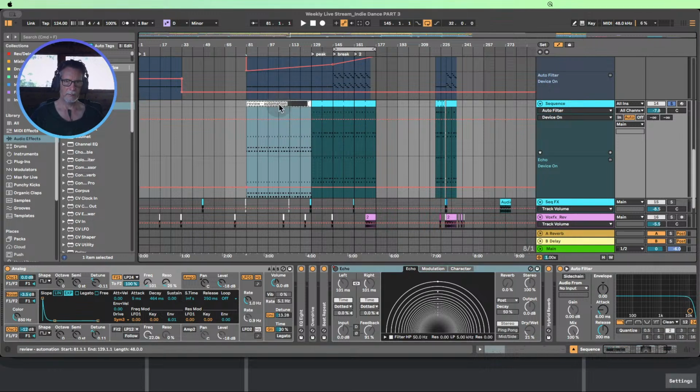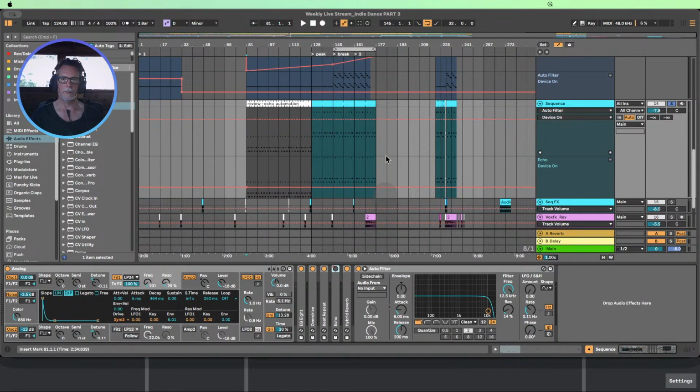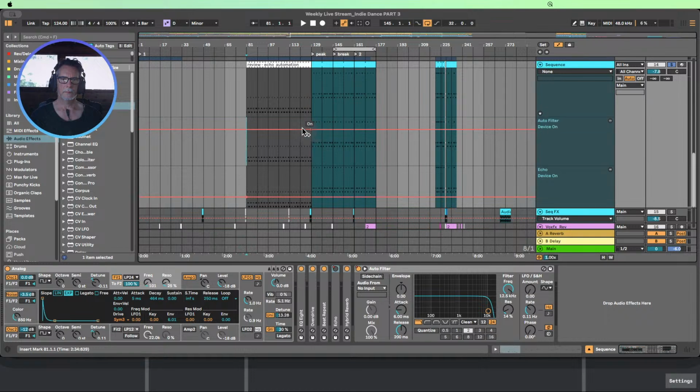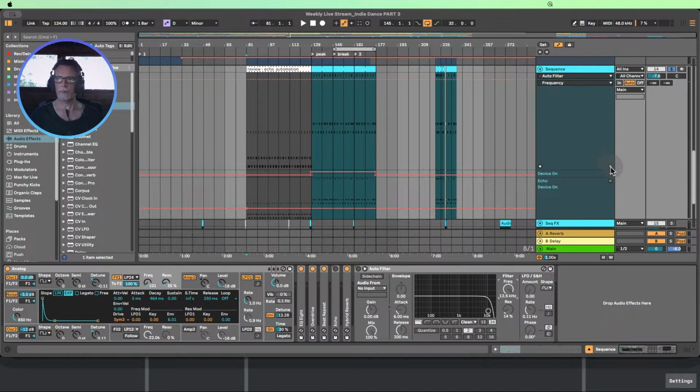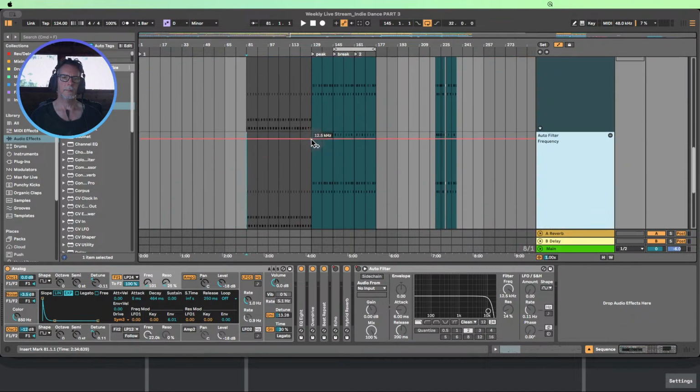So I'm going to put here a bit more information. Echo automation, if we need it. It's off at the moment. Okay, so good to know. Right, filter. Let's have that on off in its own lane. Let's turn it on, off here, on here, and we can size that nice and small, bring it down, and we're going to grab the cutoff, put that in its own little lane here.